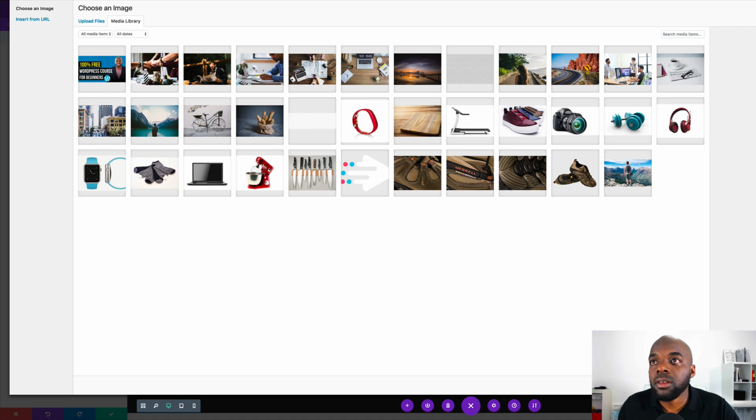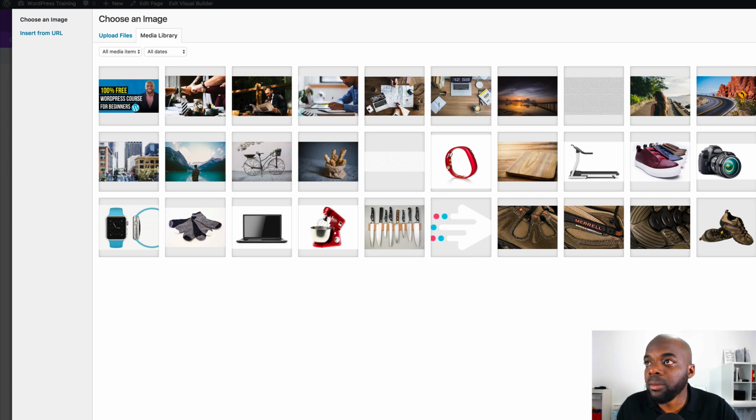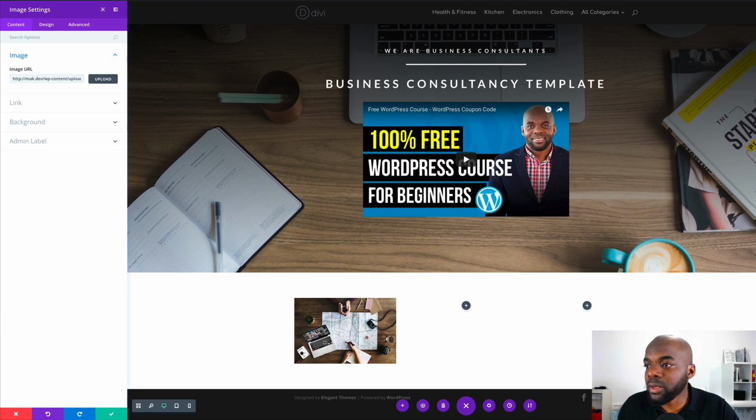Click upload, and now I am going to search for my image that I need. So I'm going to start off with this one right here, upload image. So what I'm going to do next is to do all my settings in here, and then I'll just duplicate this. So when it goes on to the second and third image, it'll have all the settings I need.